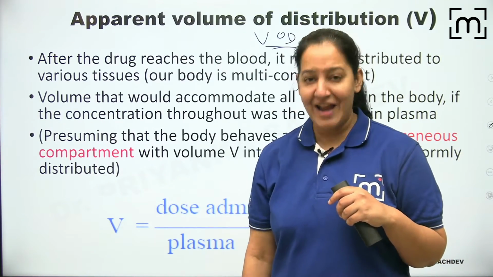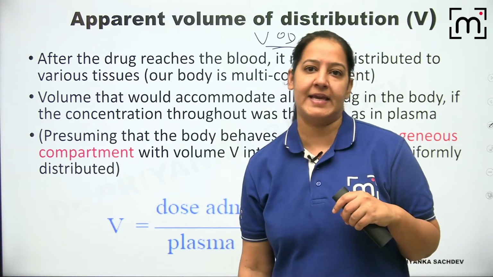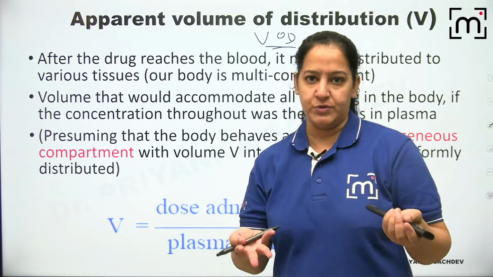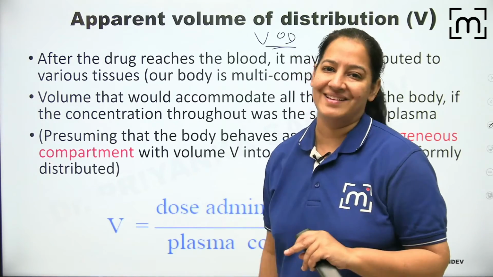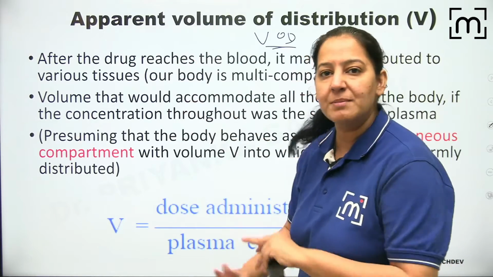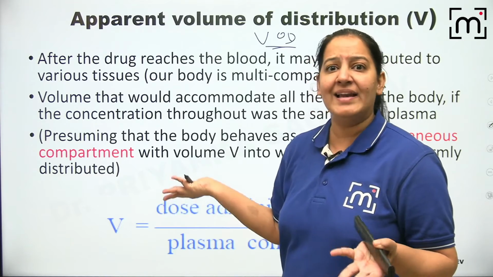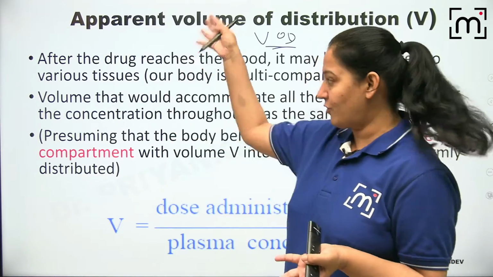Let me confess. In 2005, I was in second prof. I was in your shoes at that time. I didn't understand all this. ये सब मुझे bouncer जाता था. What is apparent volume of distribution? ये पढ़ोगे ना कुछ समझ में नहीं आएगा. तुम्हें लगेगा कोई foreign language है. The language is not English, some Greek, Latin language which I can't understand. What is all this that is written?